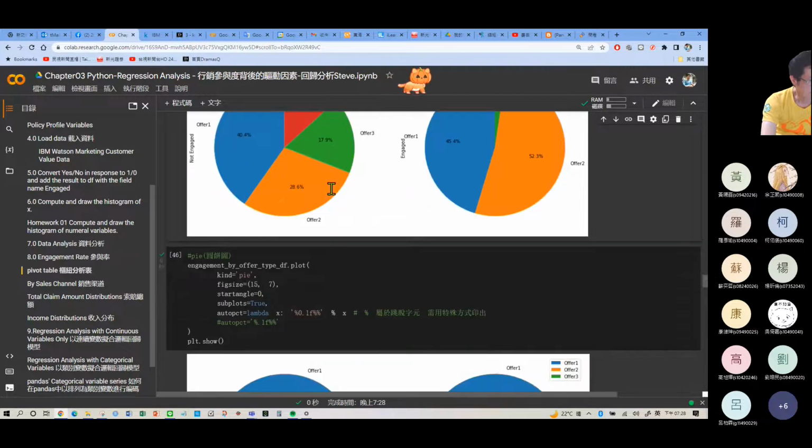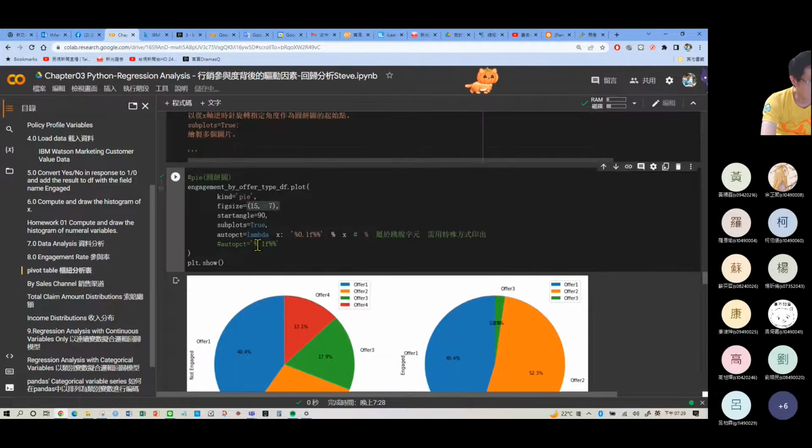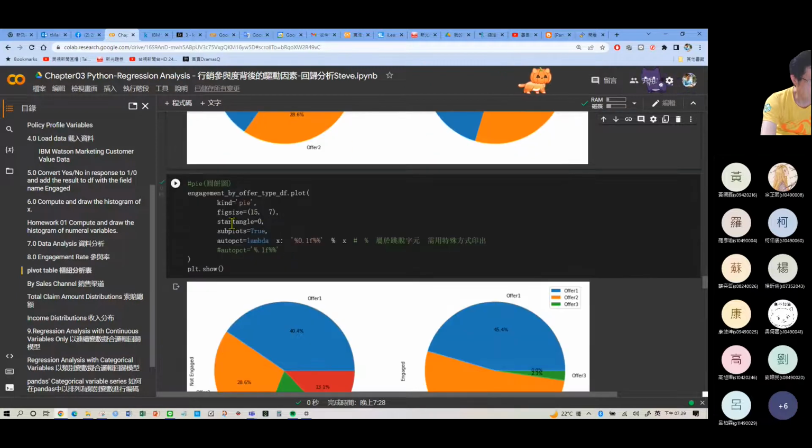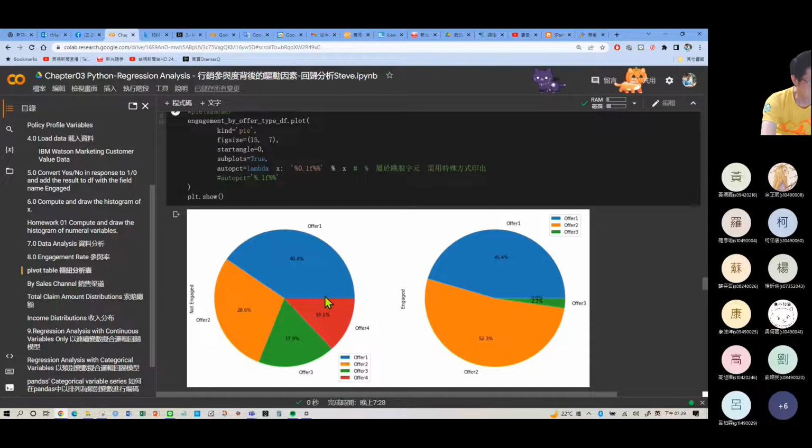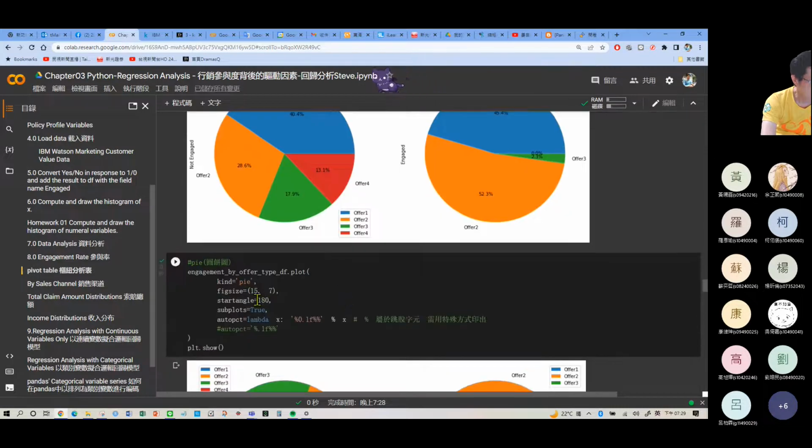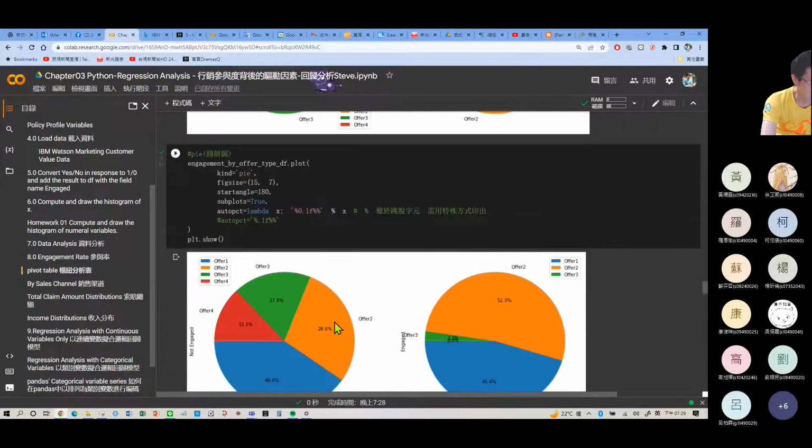Okay, so you can copy the source code here and change the start angle to 0. You may find the angle starts from this position. With 180, it starts from this position.